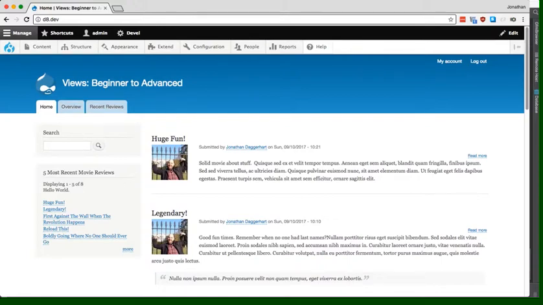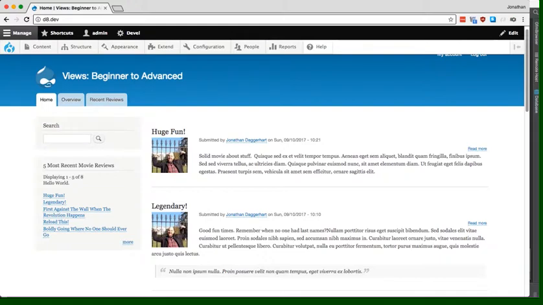So personally, I would say the number of displays you put on a view, I try to keep it around 2 or 3 at the most. And really, as soon as I start significantly overriding a section for one display, I'll tend to go ahead and break that out into its own view. You'll find it easier to maintain multiple views than fewer views with lots of displays.